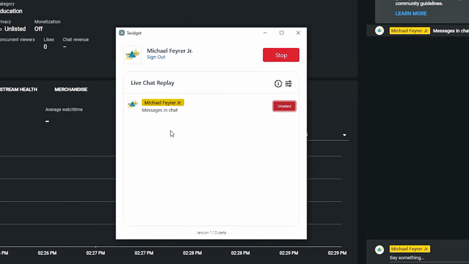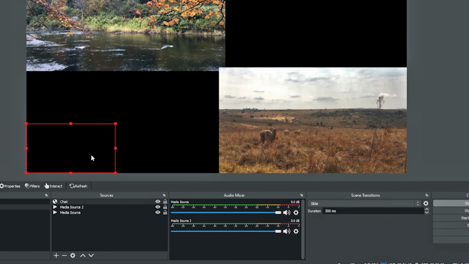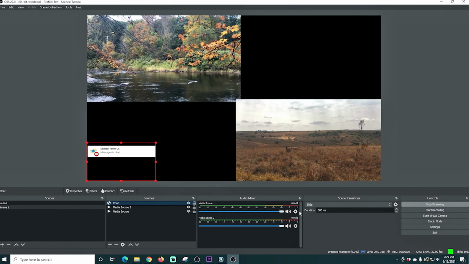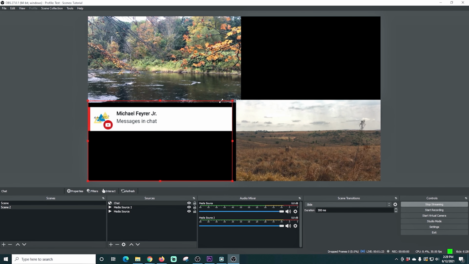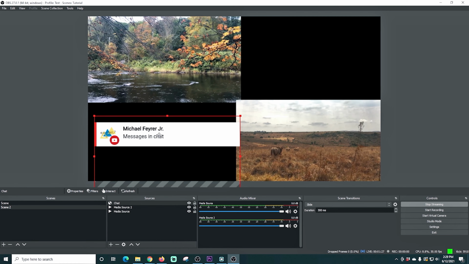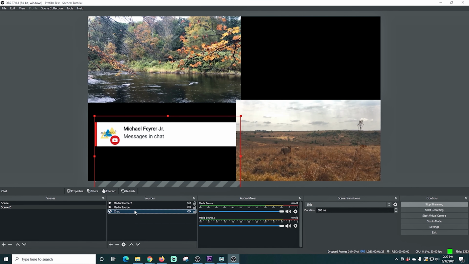And you'll see our chat message just showed up there. So all we have to do is click select, and I'll go into properties, and there it goes, it showed up. But if it doesn't, you can just refresh the cache, and there we go. Now our message showed up right here in YouTube. We can drag it around, reshape it, resize it any way we want. That message comes right from our chat.